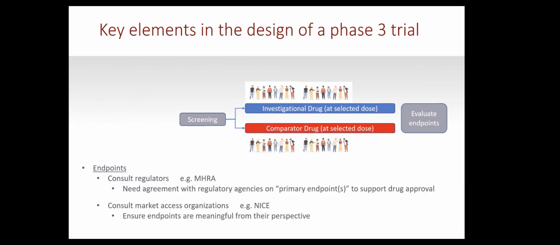But equally, we have to make sure the endpoints meet the needs of regulatory agencies. They're the ones who are going to decide on drug approval. There's no point having endpoints in a phase 3 study designed to get approval if we don't address what their requirements are. So in the UK, that's going to be the MHRA. And then also we need to consult the market access organizations, so NICE, to ensure that the endpoints are meaningful from their perspective, and that they will be able to make their assessments to ensure that we have adequate data for them to put it on the formulary for the NHS.